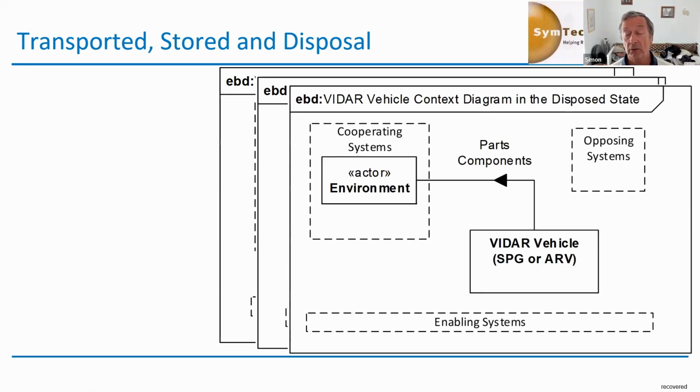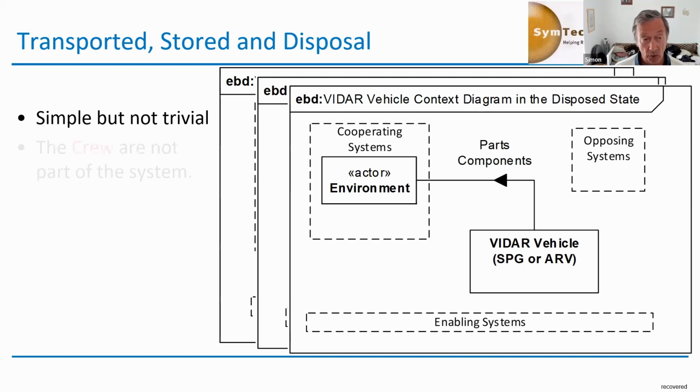Finally, we have disposal. And the plan is that they will be broken out into components and disposed of as individual components. We never thought about actually having to deploy them to another country, but then that was 2018 and we didn't have a war on our hands. So those are the simplest states, and it got people used to having a context diagram so that when we needed to come to something a little more important, they understood what we were doing. Yes, these were simple, but they're not trivial. It's very important, for example, that we have that dry air, otherwise the system is not going to work.